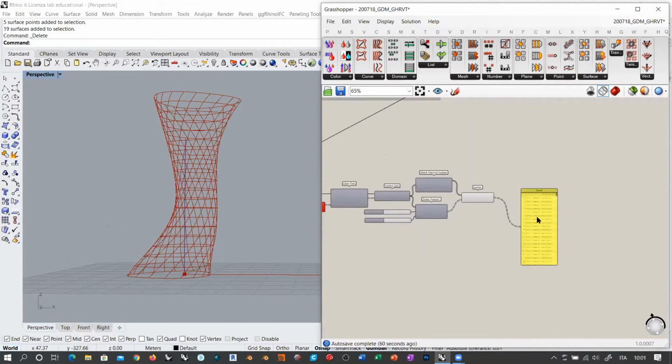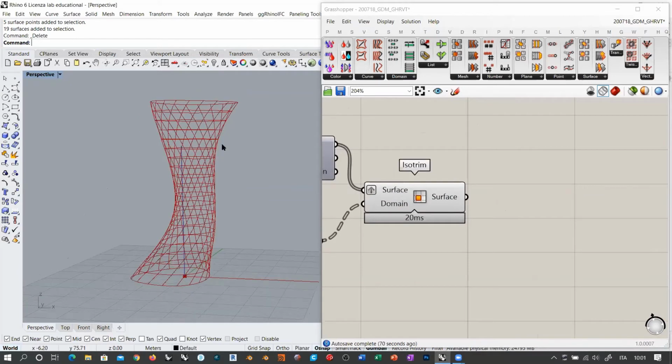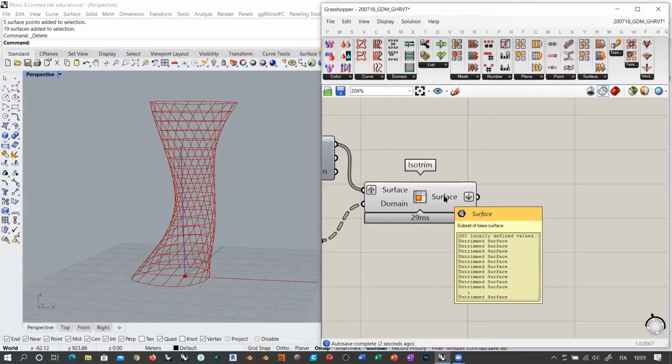It's going to be quite boring. So I'm not going to go through this, but nevertheless, keep in mind that you have this kind of situation with Grasshopper. Once you get these surfaces that I'm going to consider as the final panels that we want to use, you can use these 380 untrimmed surfaces to do whatever you want, basically.